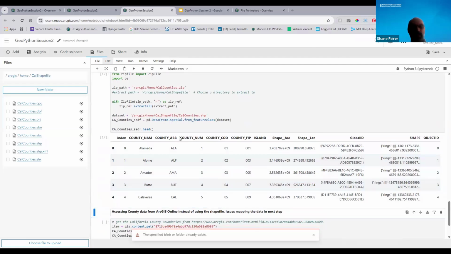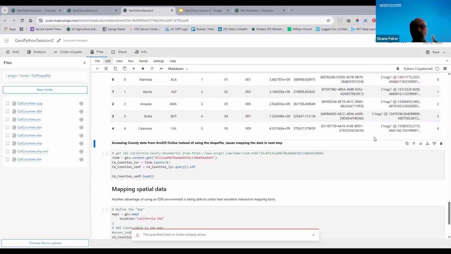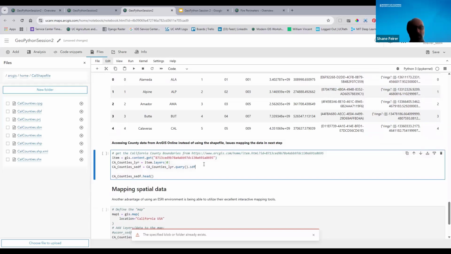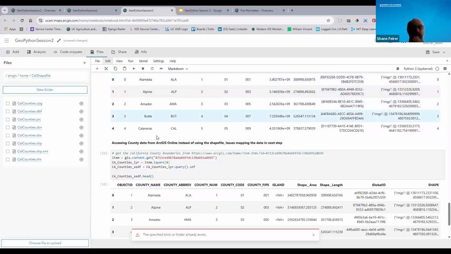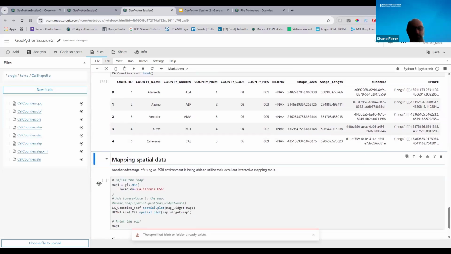One thing you'll notice is this has all the data from the shapefile: county name, abbreviation, county number, and so forth. There is a shape field over here on the right, which is what we're going to want. And this would work as a spatial-enabled data frame for our analysis. Weirdly, this specific data set will not map using the mapping widget, which is part of the ArcGIS API for Python. So I'm going to have you load in the original data set from ArcGIS Online by using the next command. It's the mirror of this data set, but it's coming from ArcGIS Online instead of a shapefile. And that's just so we can map it and view it easily.